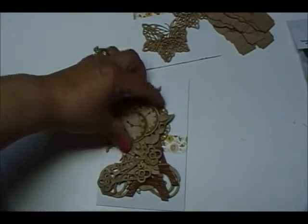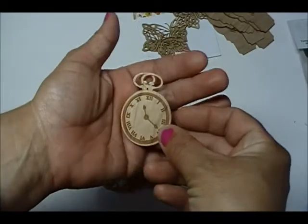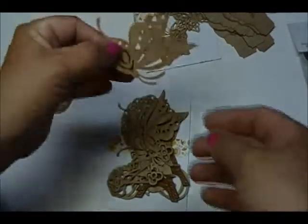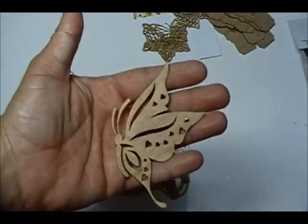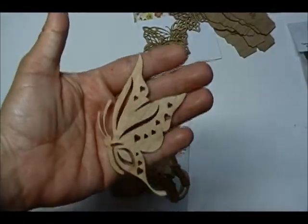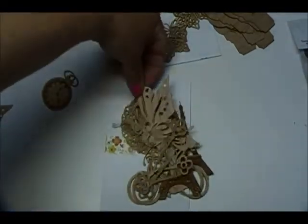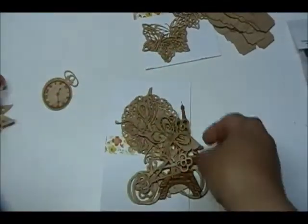I also ordered two of the pocket watches — I don't know why I didn't order more of those, I love them. And then she emailed me these; she didn't have them on the website yet, she might have them on there now but I'm not sure. So if you see any that you like, I'm sure if you tell her that you saw it in my video, she'll know what the new ones are and email them to you.